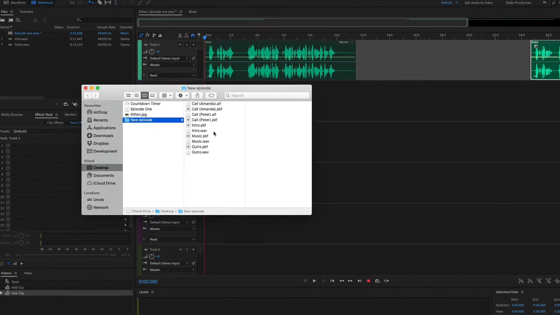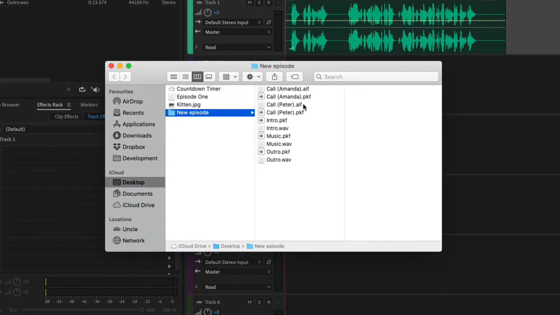Now you'll notice here we've got these PK files. Now I've already run through this process once before so that I can remind myself that I know what I'm doing. And you might notice that when you start dragging files into Audition, these PK files start getting created. Not to worry, it's not anything you need to worry about. They're not going to take up masses of space on your hard drive. It's just Audition's sort of cache of information about the waveform that you're editing.